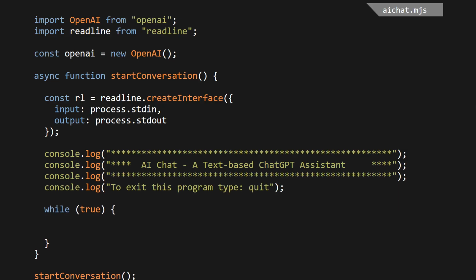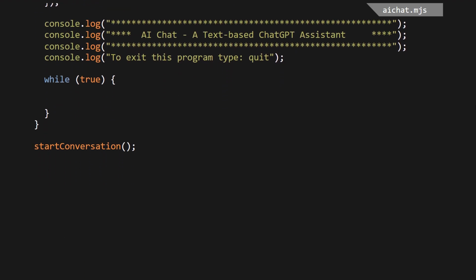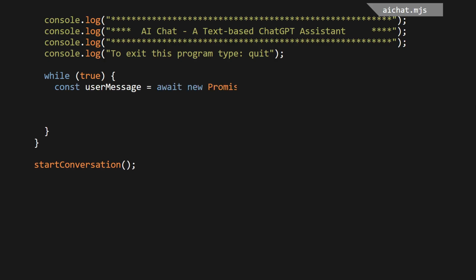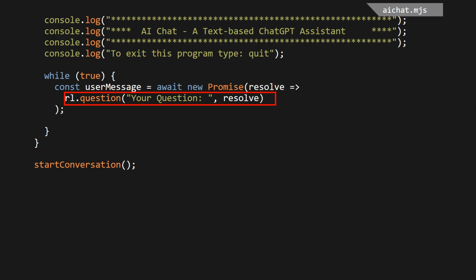Okay, let's work on our conversation loop. In our loop, we first need to prompt the user for a question. We need to process the message.